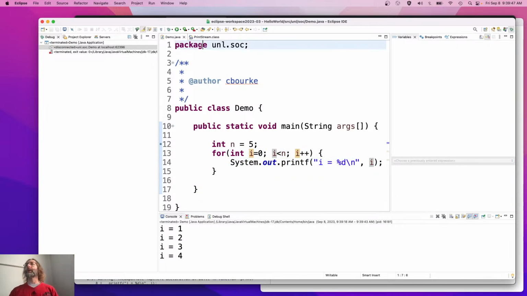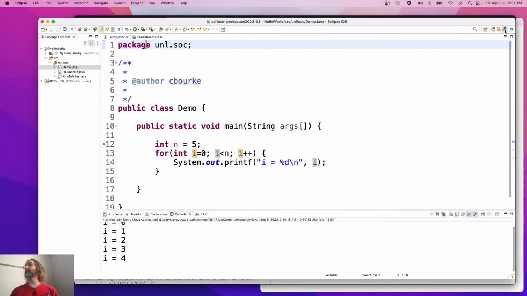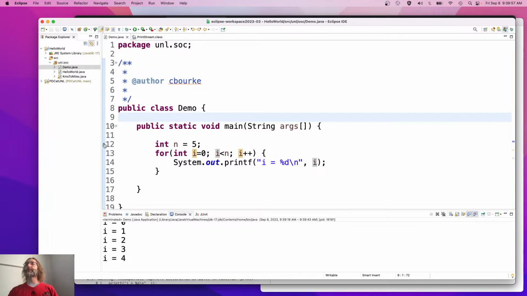This is a debugger. How do you do this again? Well, I'm going to go ahead and change my perspective back to Java because this is what most of you are probably at. But it's the little bug up here. You can set breakpoints and unset breakpoints by double-clicking over here off to the side, right? Double-click it and it goes away. You can have as many breakpoints as you want for each line, as long as it's an executable line. Let me go ahead and undo, undo, undo.